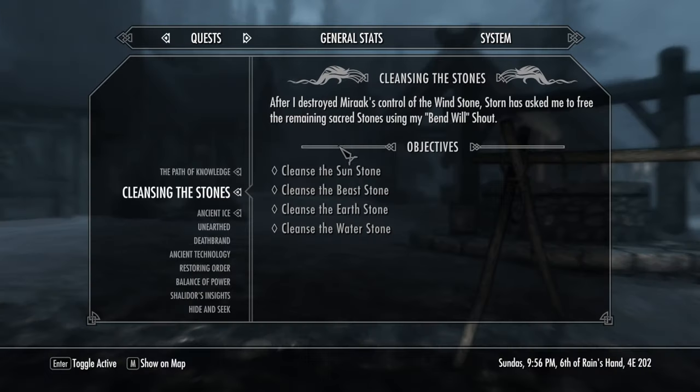So what we're going to do this episode is we're going to go ahead and cleanse the sunstone, the beaststone, the earthstone, and the waterstone. Along the way, we're going to be doing some investigations into anything that we run across. We may not get this done today.